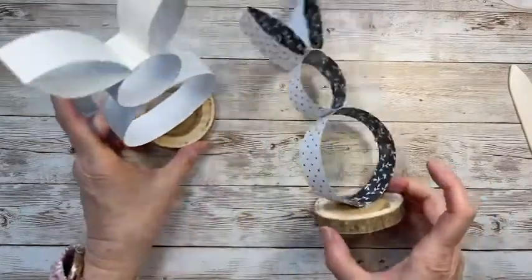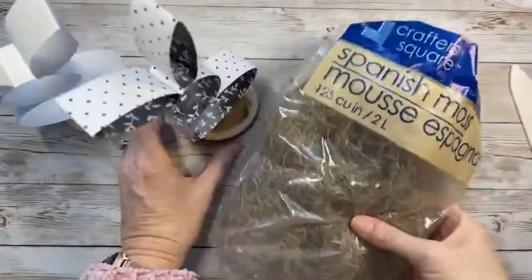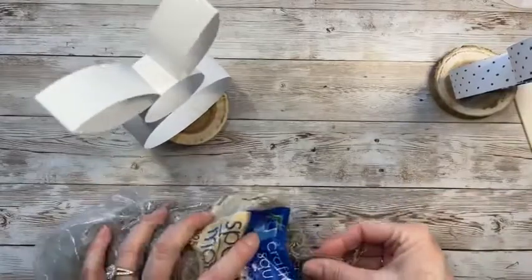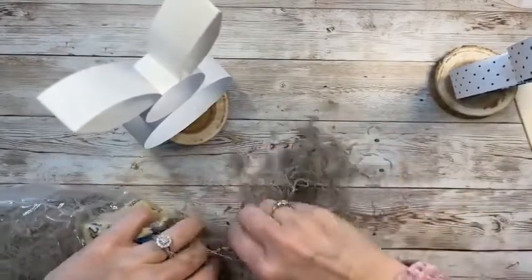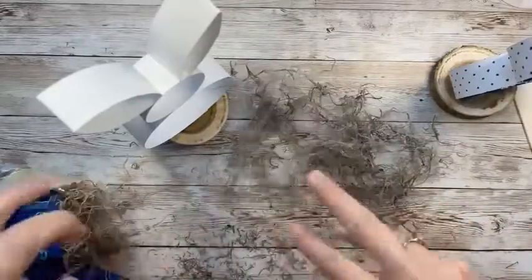They have little bases now so that you can put them in your decor. Okay, and now look what we're going to do. I am pulling in a bag of Spanish moss that I just got at the Dollar Tree. Okay, now again, I know you're looking down on this, but you'll see it in a second. So now we're just going to make a big mess, like we do every time we use Spanish moss. My goodness.